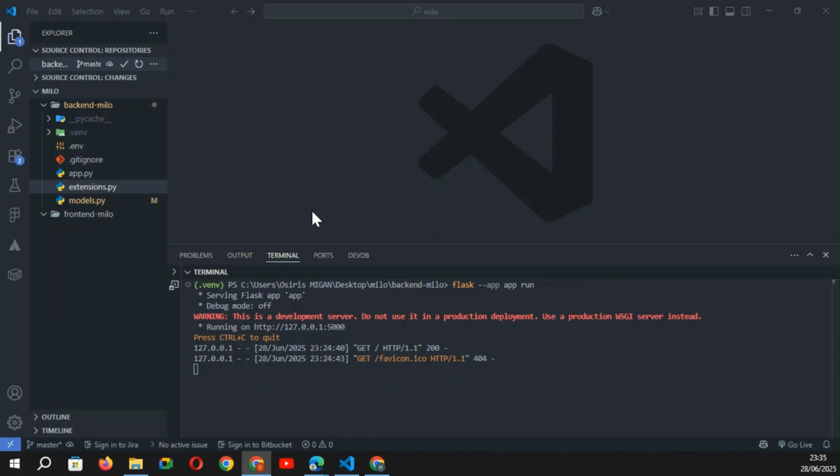So, what is a route in a backend app? A route is just a different way to send a request. We have different routes.